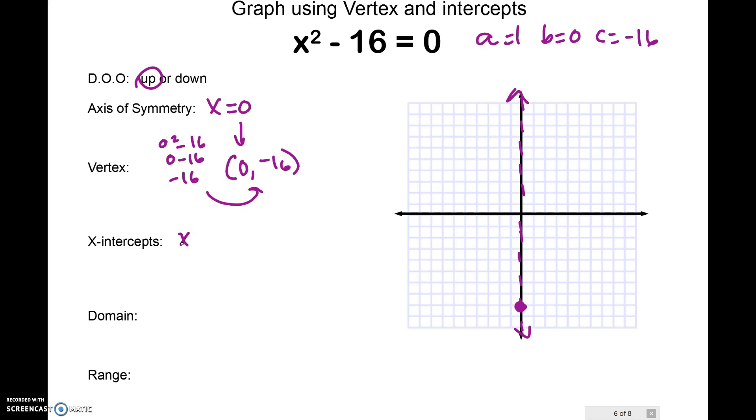So I'm going to go ahead now that I know how to solve by roots, and I'm going to solve it by roots. So I'm going to add 16. Take the root, and x equals plus or minus 4. Since it's a whole number, I can use these intercepts to graph. So 1, 2, 3, 4, and 1, 2, 3, 4. And then I can connect my points.